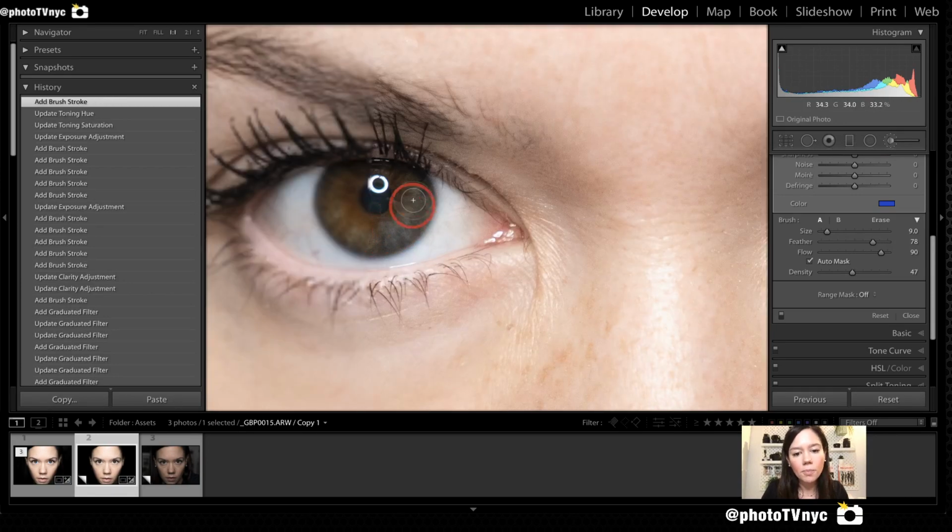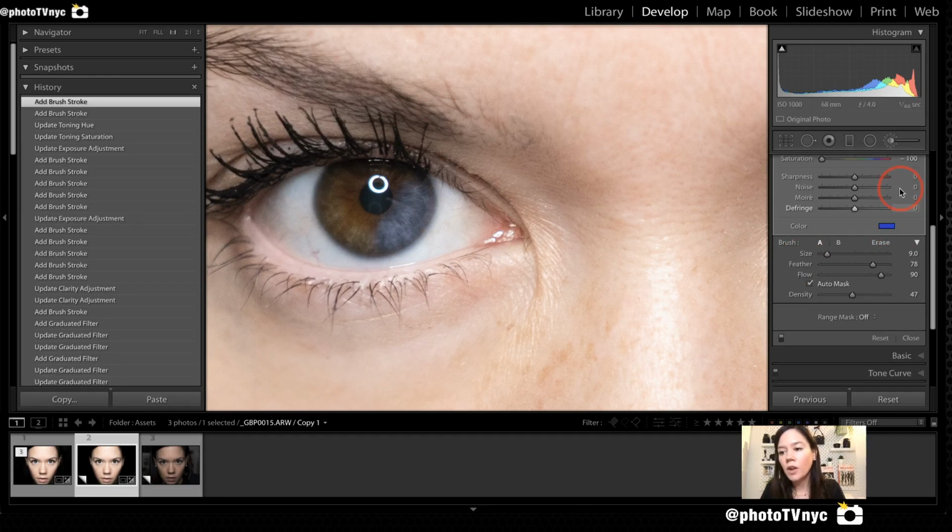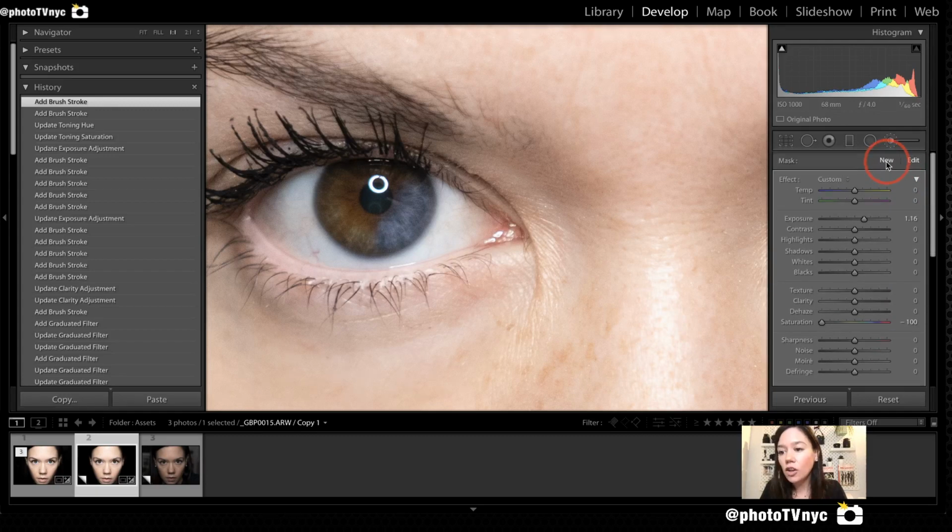start to pop up. So I'm going to go to my left eye and do exactly the same thing. And this blue color is going to pop up because now there's no color contamination on the bottom. It's just this blue color. Now I'm going to go ahead and click new again. So this is our fourth paintbrush.